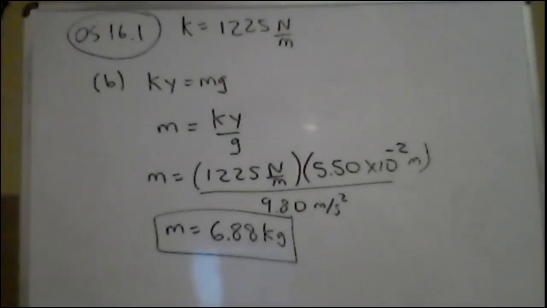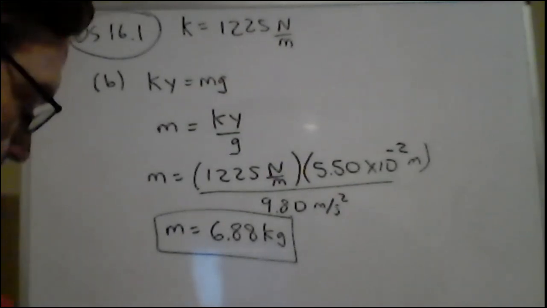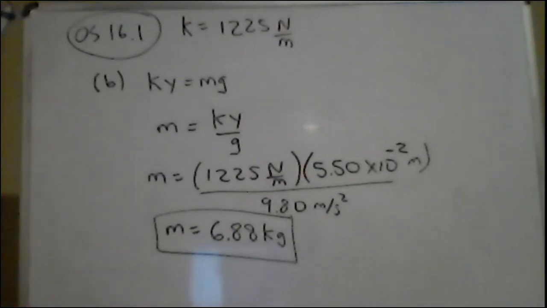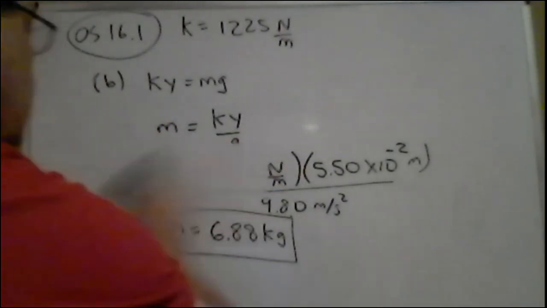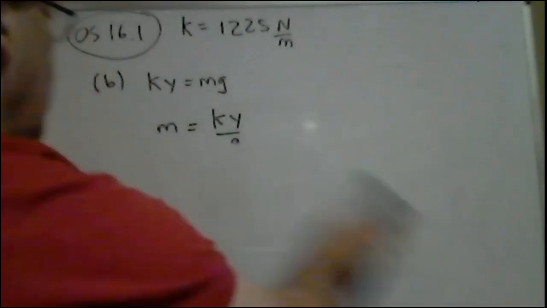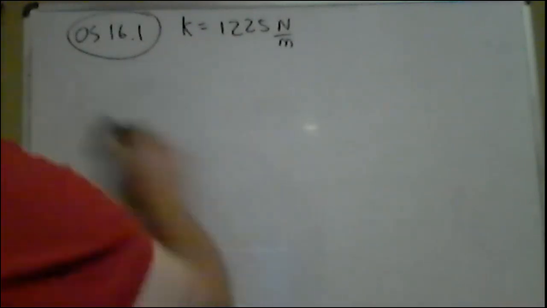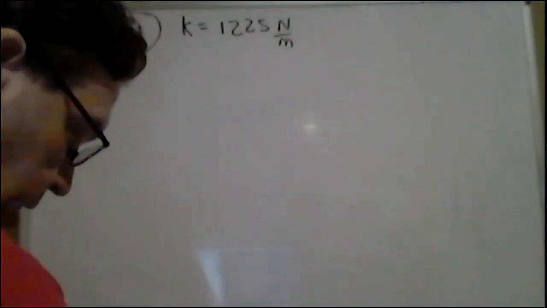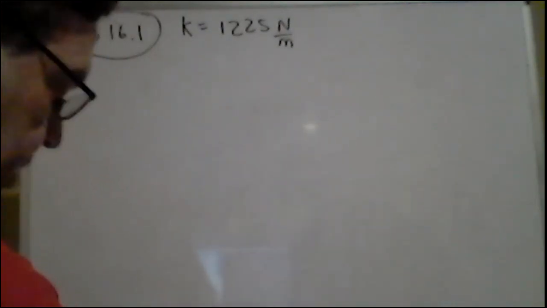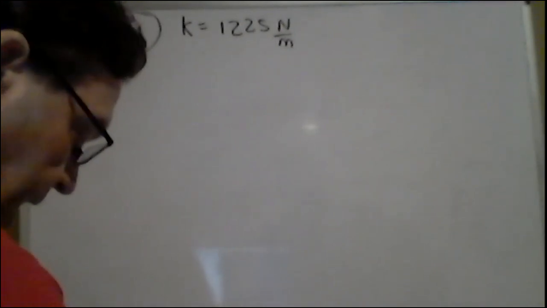All right, the last part is very interesting. We now want to actually make a scale, and figure out how far apart the half kilogram increments would be. So we're going to make ourselves a little scale. That was just part B; I don't need the answer to part B anymore. So we want to figure out the half kilogram. It says, how far apart are the half kilogram marks on the scale? So we want to make ourselves a scale.